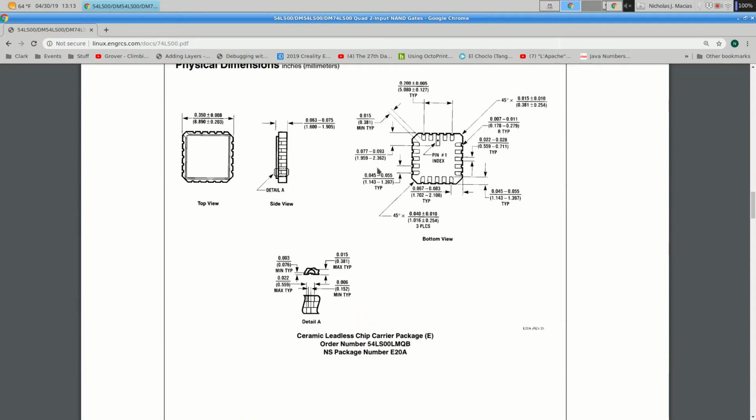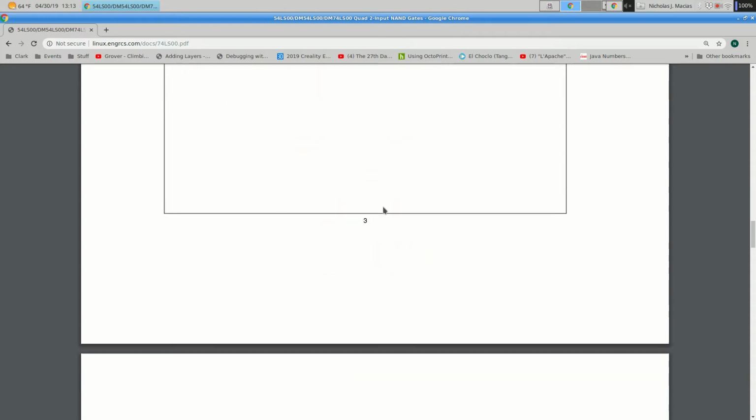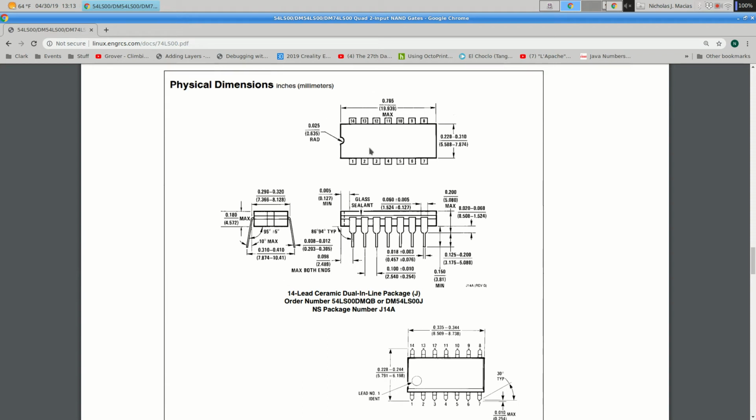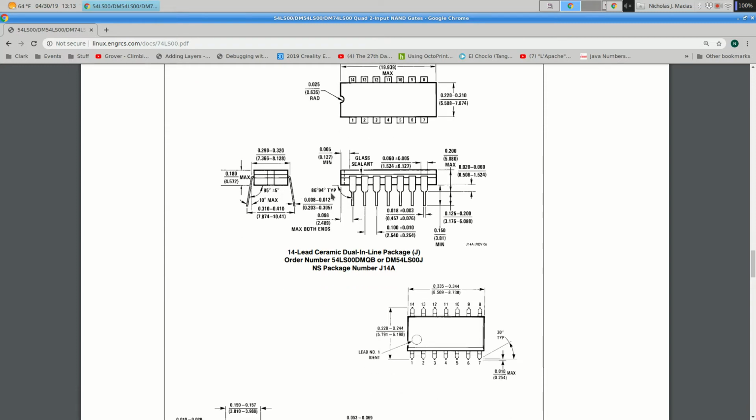And then tons of physical data. So this chip comes in a number of different packages. It comes in this form, which is the one that we use, right? So it's a flat pack with 14 pins, and these pins come off at an angle of 95 degrees, plus or minus 5, and the width of each pin is 0.018, plus or minus, etc., etc. All of that physical data is spec'd out on this sheet, right?